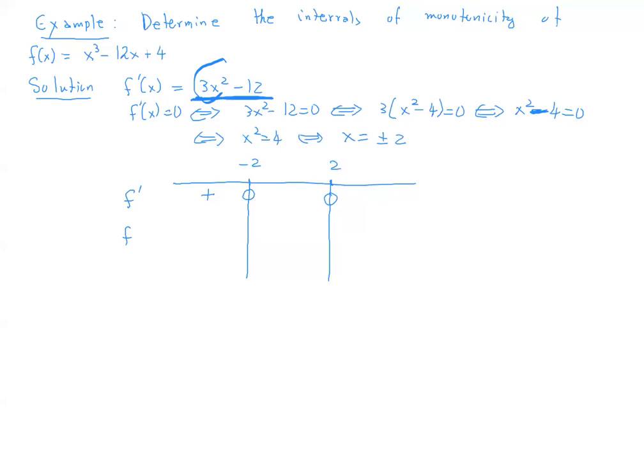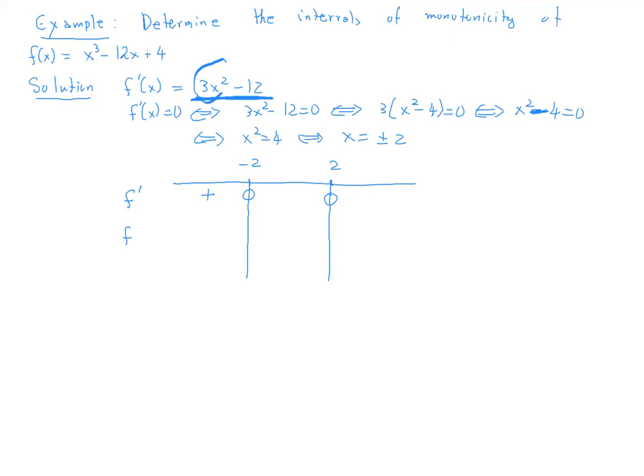Then you plug in a number between -2 and 2. Here we have a very obvious choice, the number 0, and that will give us -12. Again, you have to be careful. You plug those into the derivative, because what interests you here is the sign of the derivative. I'm saying this to clarify that this is not what happens in the case of the optimization over a closed interval. This is where we were plugging points into the function, not the derivative. In any case, let's go back to the interval from -2 to 2.